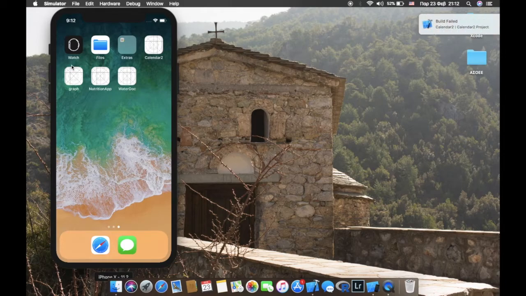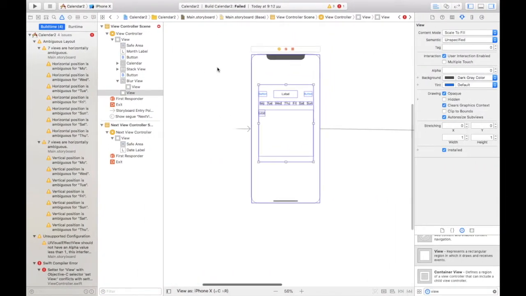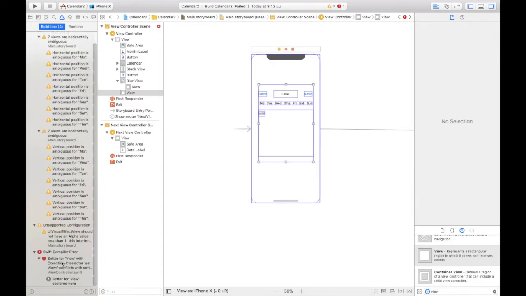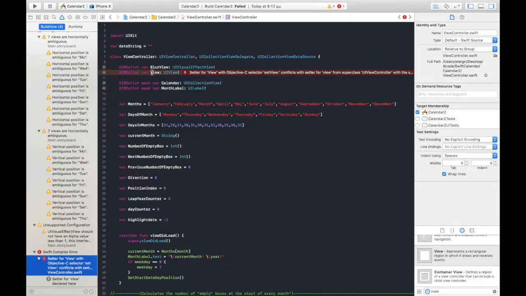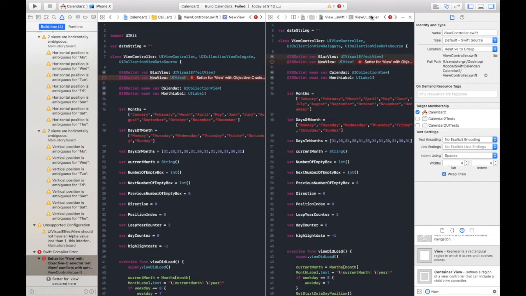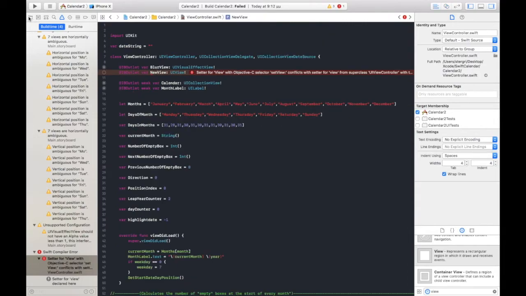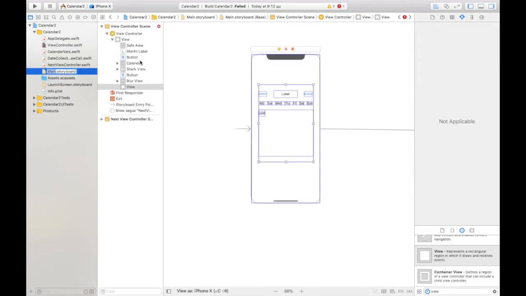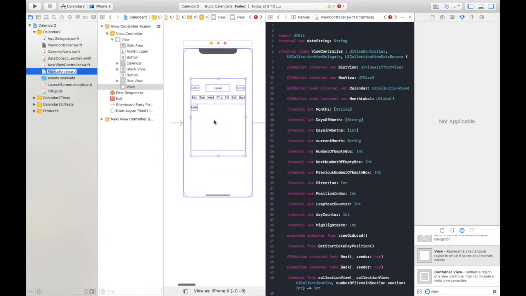So when you load the project, you will see that these 2 views are not visible. So we have an error here. Okay, let's rename it to new view. Give me a second to correct this.